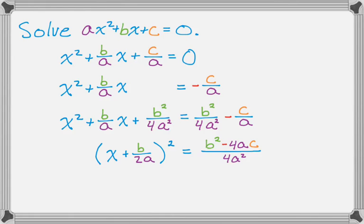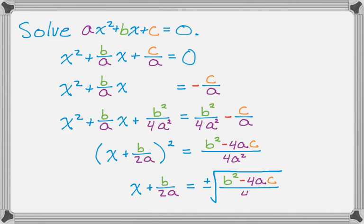From here, I want to take the square root of both sides. The square root of the left-hand side — this is actually a little more complicated than what I'm doing, but it's how pretty much everyone does this — I'm going to say is just x plus b over 2a. Then on the right-hand side, equals plus or minus — don't forget the plus or minus, that's a huge deal — plus or minus the square root of b squared minus 4ac all over 4a squared.